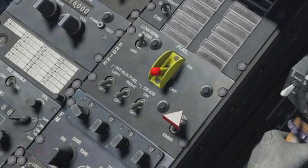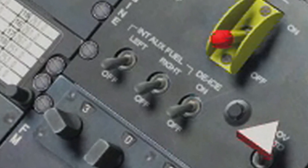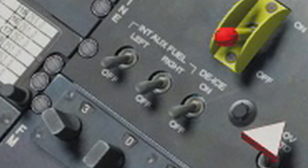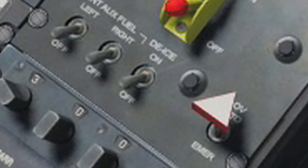The yellow switch with the red top is the fuel switch. When in the on position, the fuel valve opens, the electrical boost pumps are energized and fuel flows to the engine. The lower line starts with the internal fuel transfer switches, not implemented in DCS. Next is the engine de-ice switch — in the on position, bleed air is directed through the engine inlet for protection. The governor switch enables or disables automatic control of engine and rotor RPM, reducing pilot workload. It should always be in the on position, except in an emergency where more lift is needed and the pilot decides to exceed normal operation limits, aware of possible engine damage.